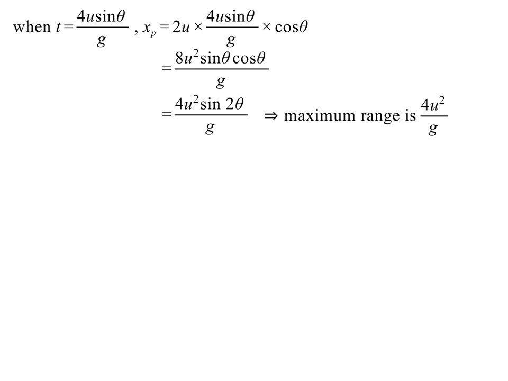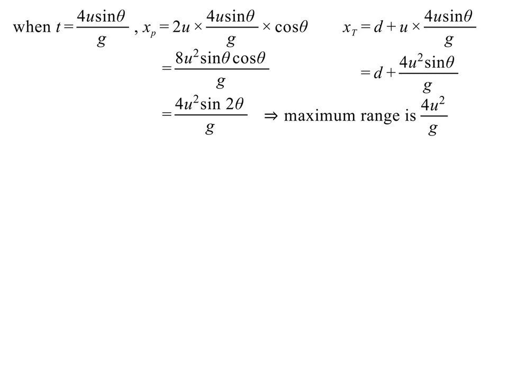What about the target then? Where's the target at this time? Because that's what I'm trying to hit. That's fantastic, that's when it hits the ground. But I wanted to hit the target. So the target started d away from me, and it was travelling at a velocity of u. So it'll be u times this time we've just worked out. That in fact was, if we go back to it, there you go. That's what we were told in our displacement vector. Horizontal displacement was d plus ut. So it's d plus 4u squared sine theta on g.